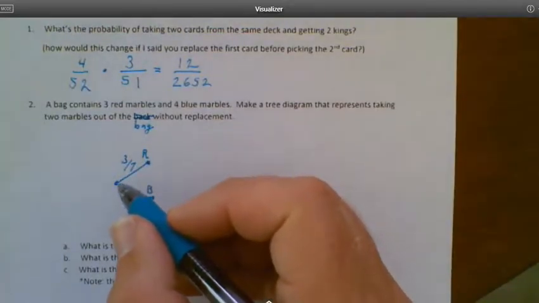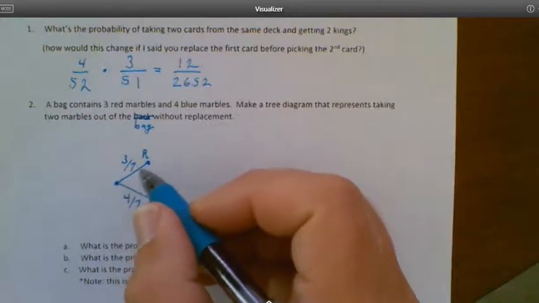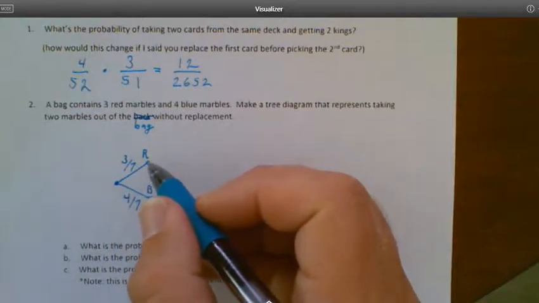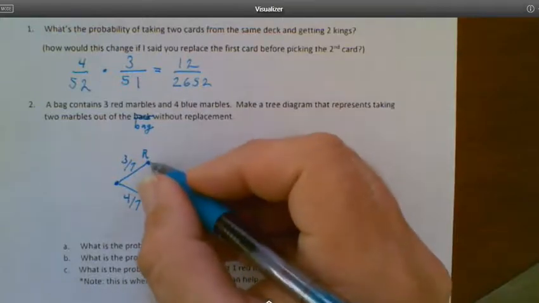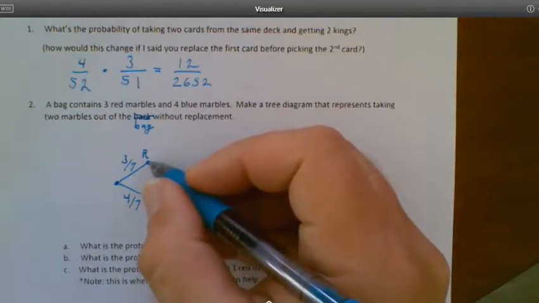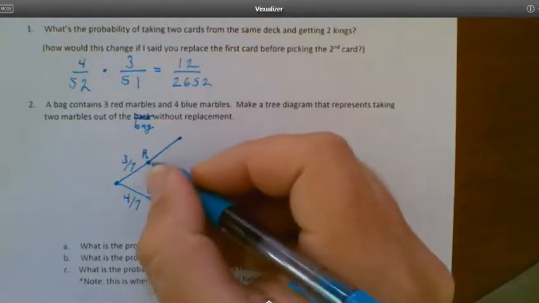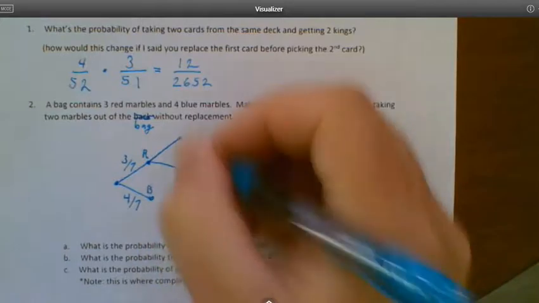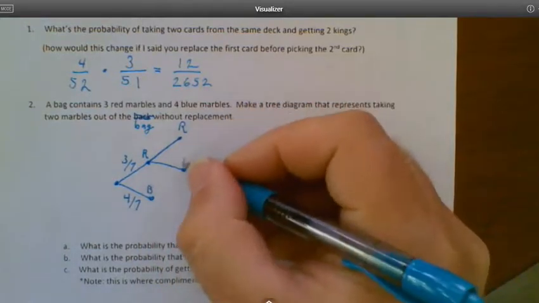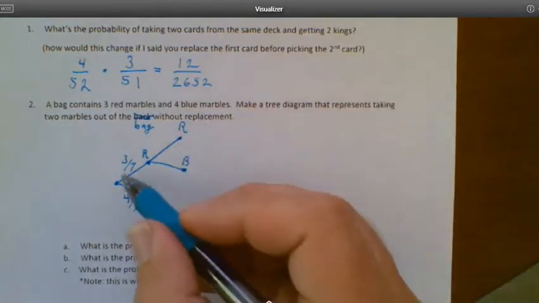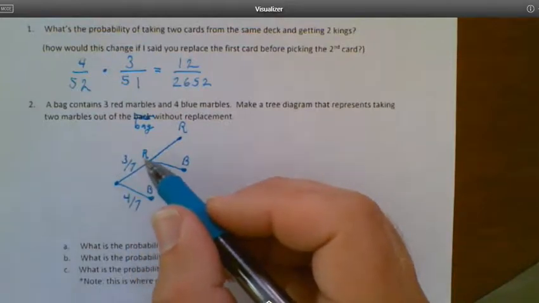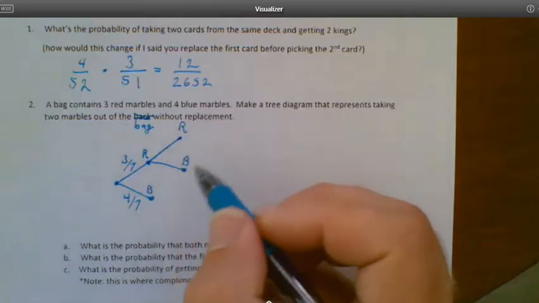Okay, and so let's go up this branch first. If I reached into the bag and pulled out a red one, well, as I reach into the bag again, what could happen? What are my chances here? It's either going to be red or blue. So it's still red or blue. But look at the branch we just went down. If I pick out a red one, then this is what is going to happen next.